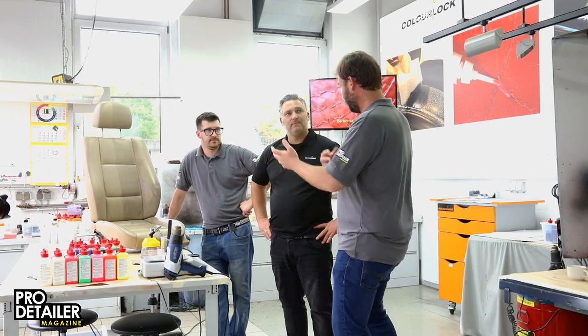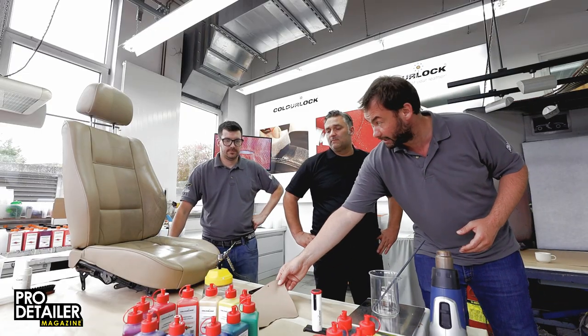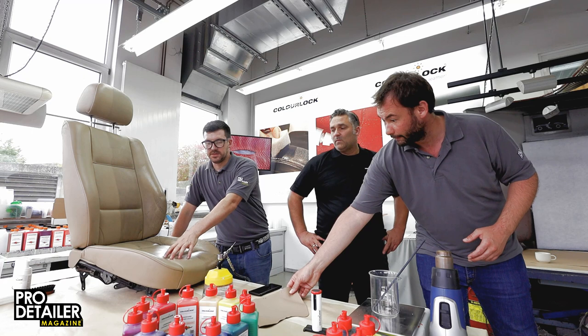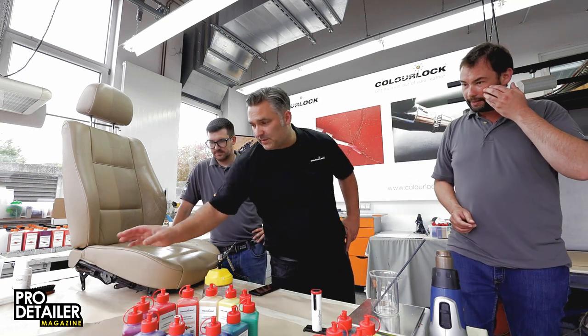So should we go through the modes? We've obviously got a seat here that's not purely there for decoration. I'm guessing this is what we're going to take our colour scan from. No, we will demo it on this one first. This one's first. So we will take this one.